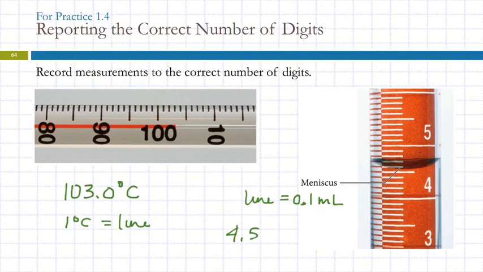I mean, the lines are there. It's like parking your car, right? You park between the lines, you're good. There's no, oh, I don't know, you're in between the lines. It's kind of nice to have lines. But then we need to read between the lines. And so it's like, well, that's a little bit under the 0.6. What do you think? 8? So maybe 8/10 of the way. And so we could call this 4.58 milliliters. Somebody may say, I think it's 4.57. You're right also. Okay? Any questions?